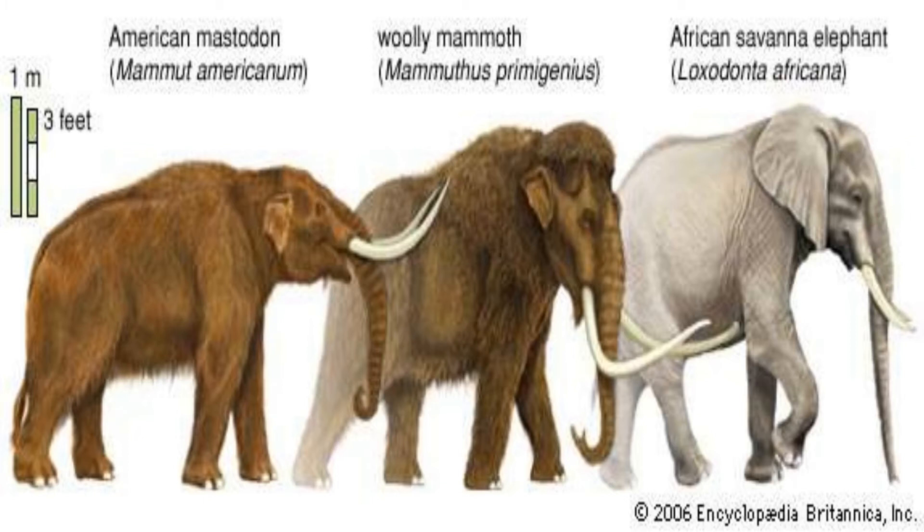Going back to the question regarding why the American Mastodon coexisted in North America with other large herbivores, this is where the true depth of ecology comes into play as these organisms filled different niches. Mastodons ate a somewhat flexible browsing diet of tough woody plants and leaves, while mammoths primarily grazed on plants such as grasses, as indicated by Hypsodont molars. Ground sloths are a bit more questionable in their diet, although indications of Hypsodonti exist in megalodontids. Not only did niches come into play, but also habitat. Mastodons lived primarily in forests, while mammoths lived in more open grasslands and woodlands, with ground sloths' habitat differing depending on species.